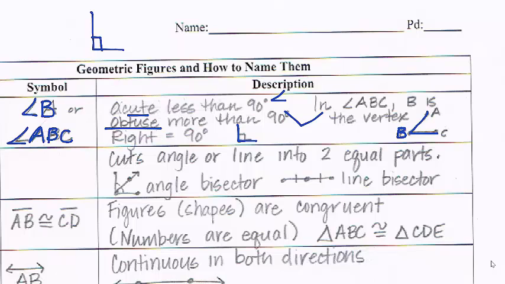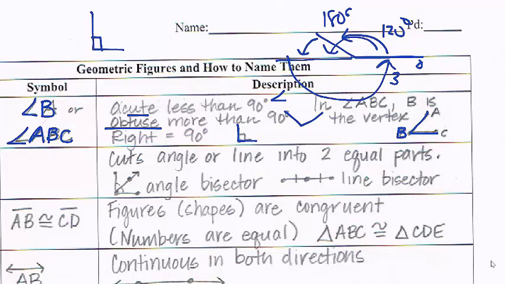Okay, and again, we measure them by how much they open. So I would say this is at 0, and I put it on a protractor, and it would say, oh, this is open 120 degrees. All the way around the circle, that would be 180 degrees, that's halfway. And all the way around, that would be 360, okay?